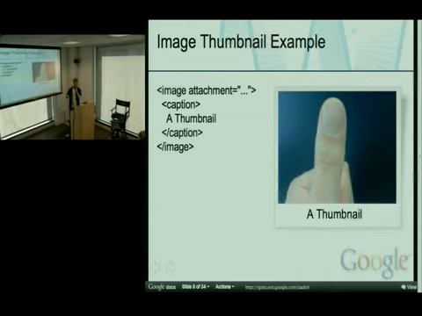So in this case, we represent everything structurally. There's an image element with an attachment attribute that will identify some image. Within that image element, there's a caption element that contains some caption text, but we're not constrained to use something that will work with HTML. We can use whatever data model we want.